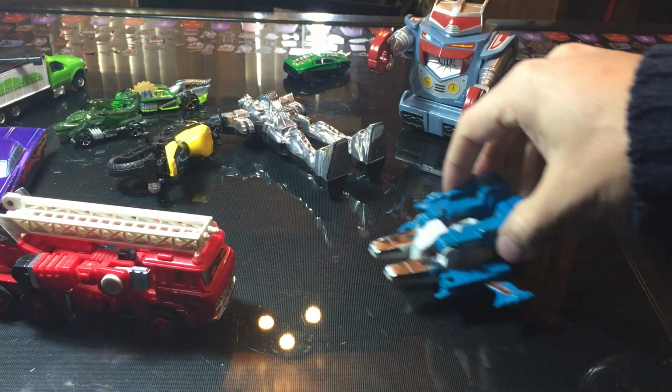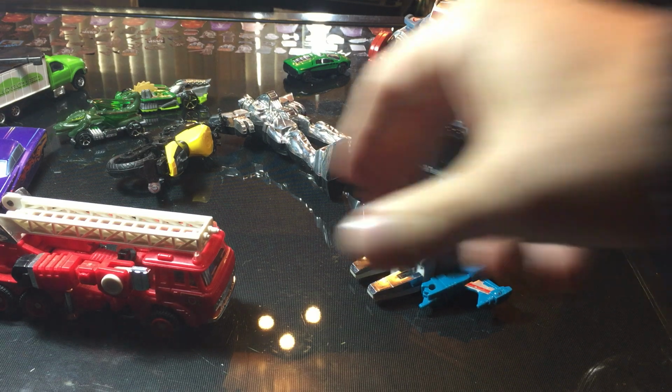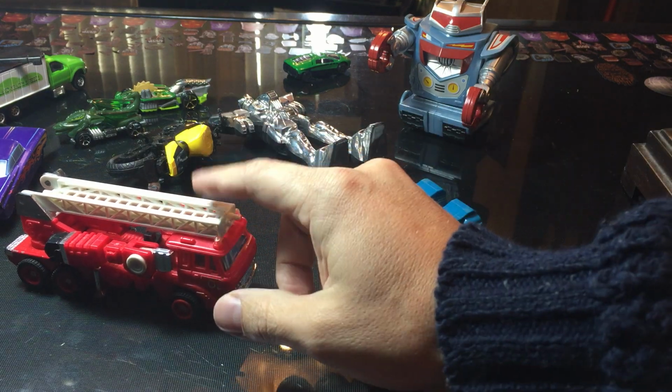But the thing is, finding these guys for $2.99 apiece in these bags, I've actually been on a little bit of a hot streak lately. I found a TriggerCon, I found a C-Con, and I want to say I found a knockoff G1 Dinobot as well. So they're out there. Keep looking, keep going, and check in. I find around the holidays, a lot of people clear out old stuff to make way for the new toys coming in. Since we're getting close to Christmas, I've been finding a lot more. So keep an eye out. I found this guy in the Hot Wheels bags.